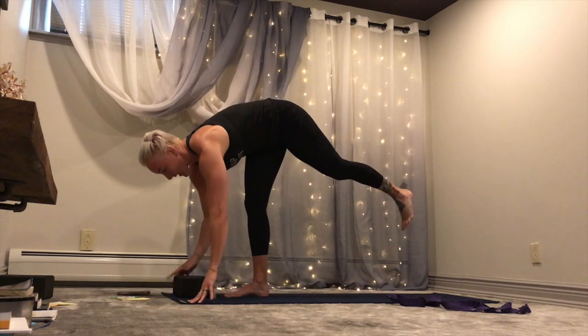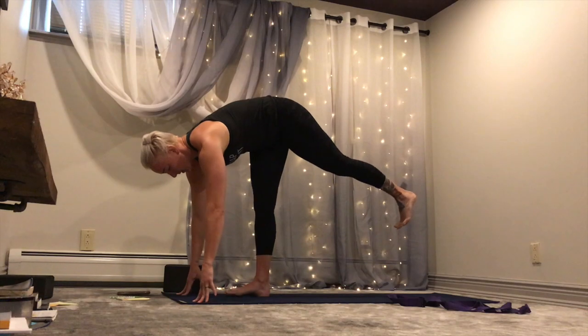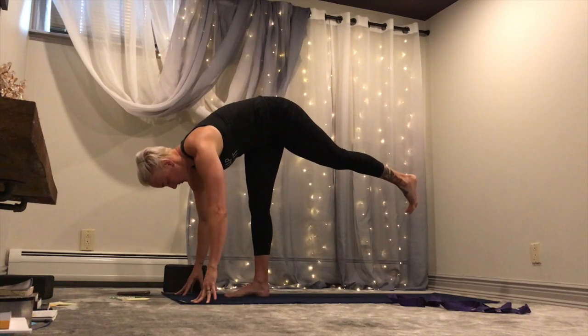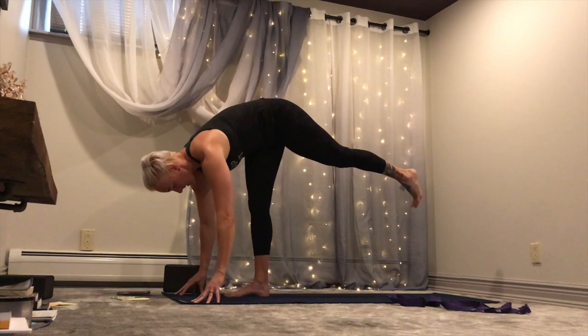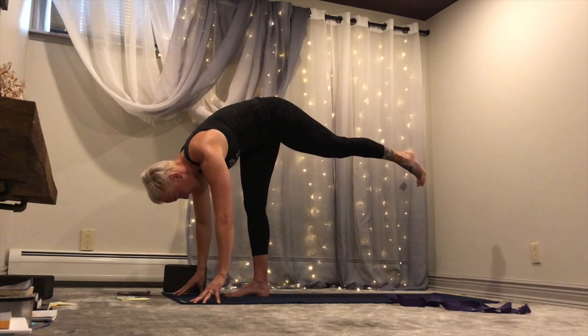If you have something to place your hands on, one or two blocks, you can. So we're focusing here on the forward fold over that right leg, standing split. Left leg lifts, but try to keep the left toes again pointed towards the mat so the hips stay square.